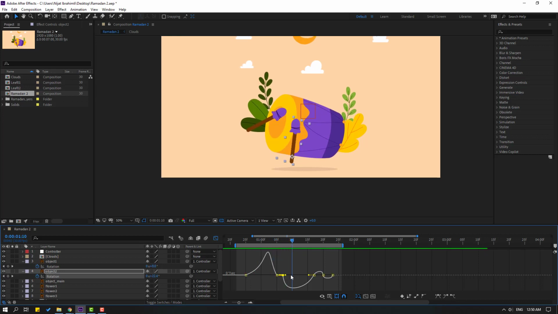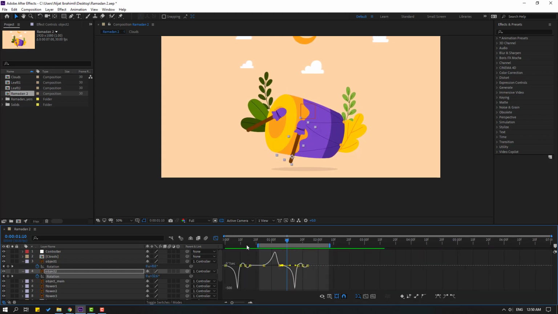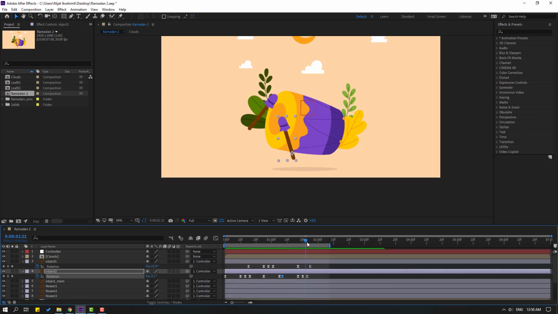And select this graph, let's make smooth like this. Okay, that's good. So click this icon to go back to keyframes and go to here. Let's select these 2 layers. We can make loop animation with keyframes or loop expressions, but I will use composition copies.